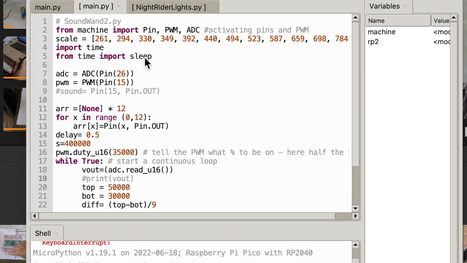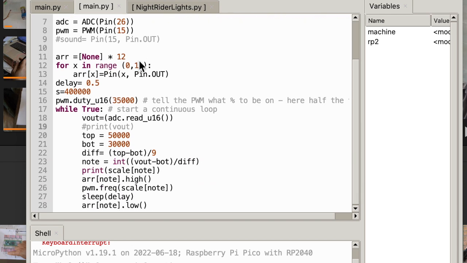So I imported time because we're going to perhaps use a delay. Yes, I did sleep for a certain delay, which I said half a minute, half a second. Delay equals 0.5 or half a second. Then we made an array none of 12. We put none into 12 different things. And then for X in range 0 to 12, we filled the array with none. And all that did was it initialized the nine pins. I could have just made it up to nine, the nine pins we were going to use. And on those pins named 0 to 9, I put those nine LEDs. So this could have been nine. It would have worked perfectly fine. Then we set our duty cycle to half the time on half the time off each wave.